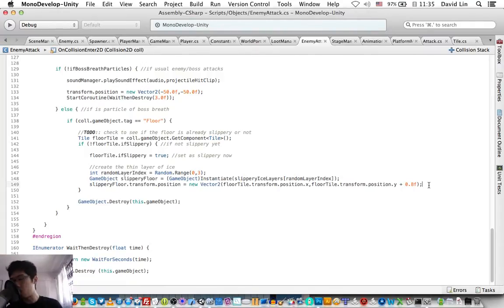We'll also need this slippery floor to destroy itself, or rather disappear, within a number of seconds.